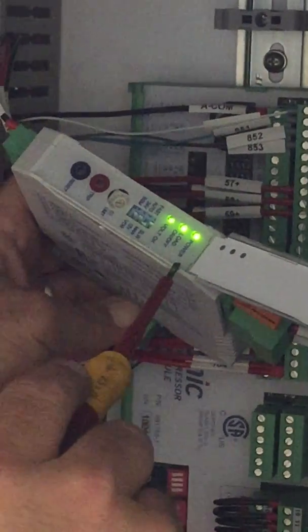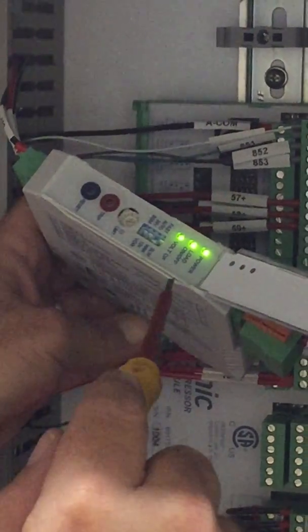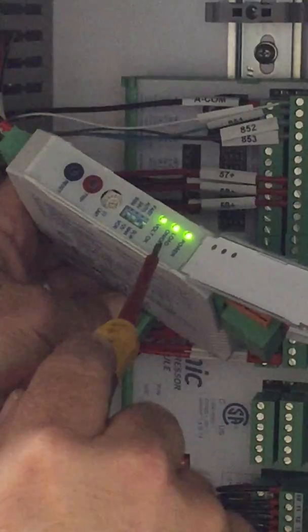And we can see by the three lights that we are receiving power. Our voltage is good according to the program. It's in there right now by default, and we do have the switch turned on. And so what I'm going to do is trip it by pushing the trip button, and everything turned off. And now we can see that we do not have power going out of this thing to power up things.